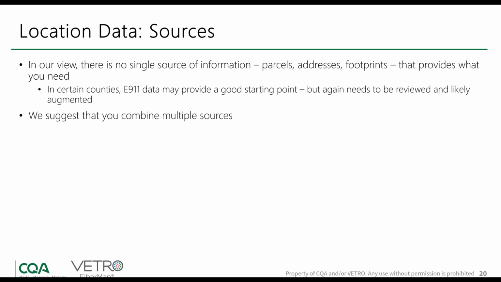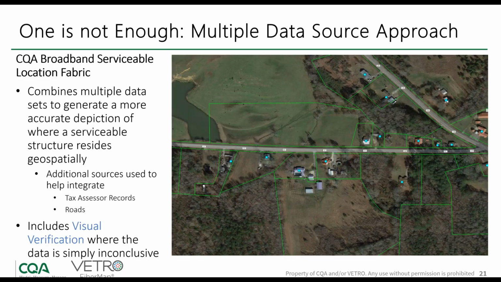So in our view, there's no single source of information. You really need to go across all these data sets and combine them to create the best location data set, and that is what we have done. But in certain counties, E911 data may provide a good starting point. Again, you need to be careful to review that information and understand what needs to be augmented. So we suggest that you combine multiple sources.